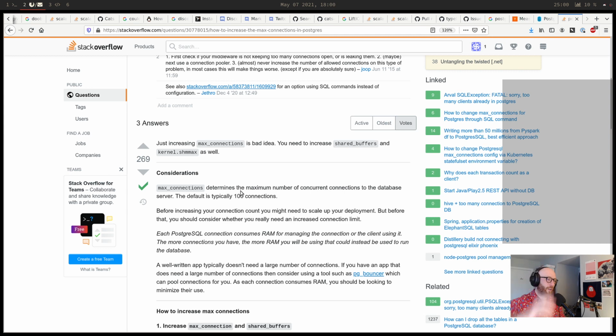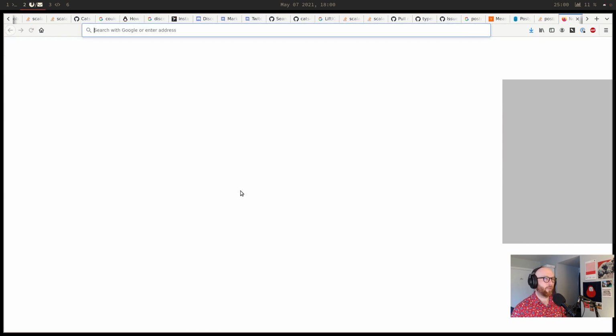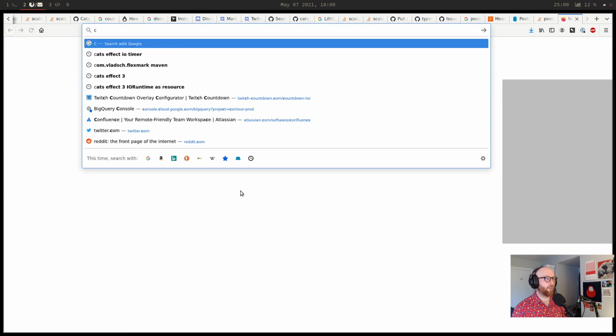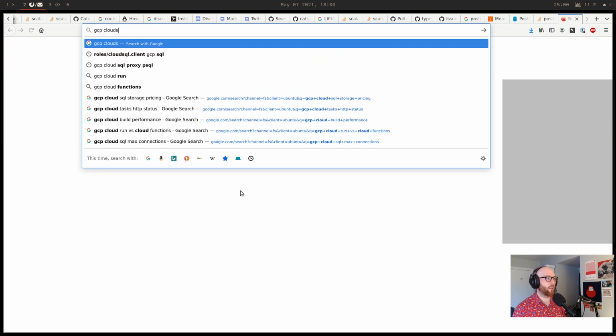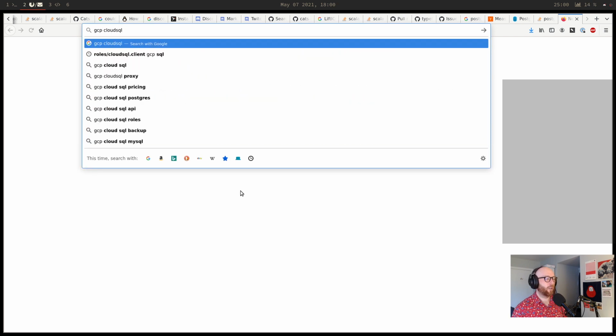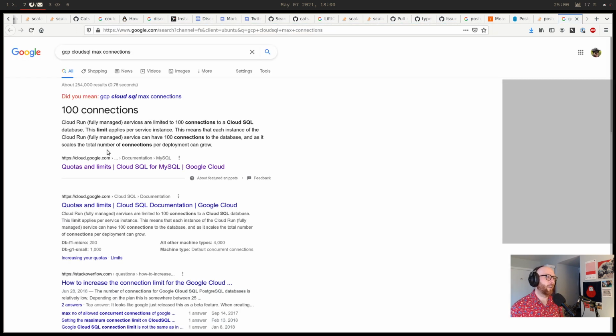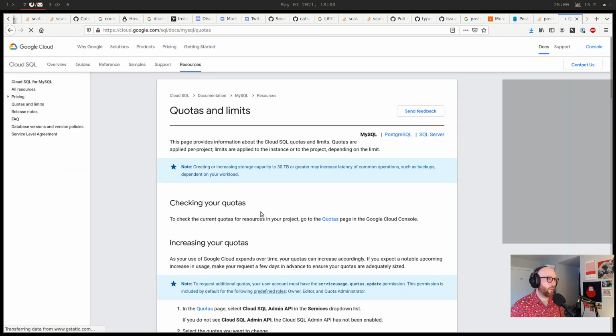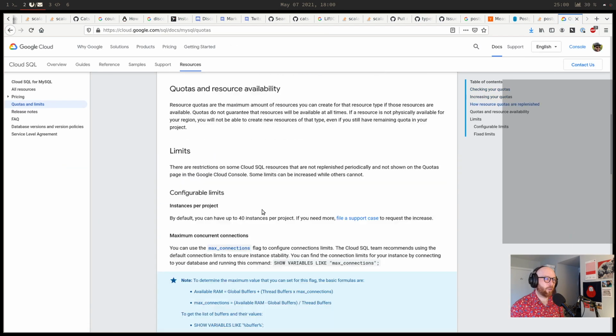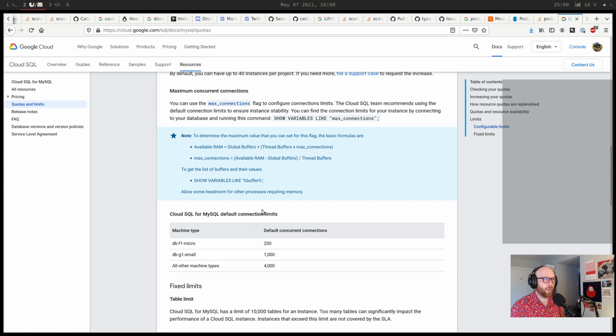The other thing is a lot of cloud DB providers are often a little stingy with this. Like I have Google GCP Cloud SQL, max connections is fairly limited if you're on the dinky tier. Oh, this is 100. 100 is actually not bad. If you're on a small tier, you might be somewhat limited.